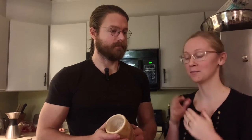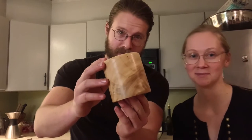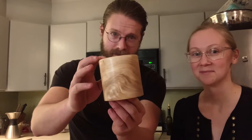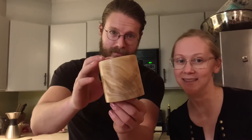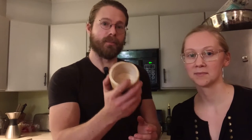Hi everybody, we are here and we are launching a brand new product at Enger Grove, our new elm cups. Do you want to show them? Okay, so this is fresh off the lathe. Look at that grain. Isn't that beautiful? But now we have one more step before they're finished, which is that we got to coat the inside with beeswax. And why are we using beeswax?